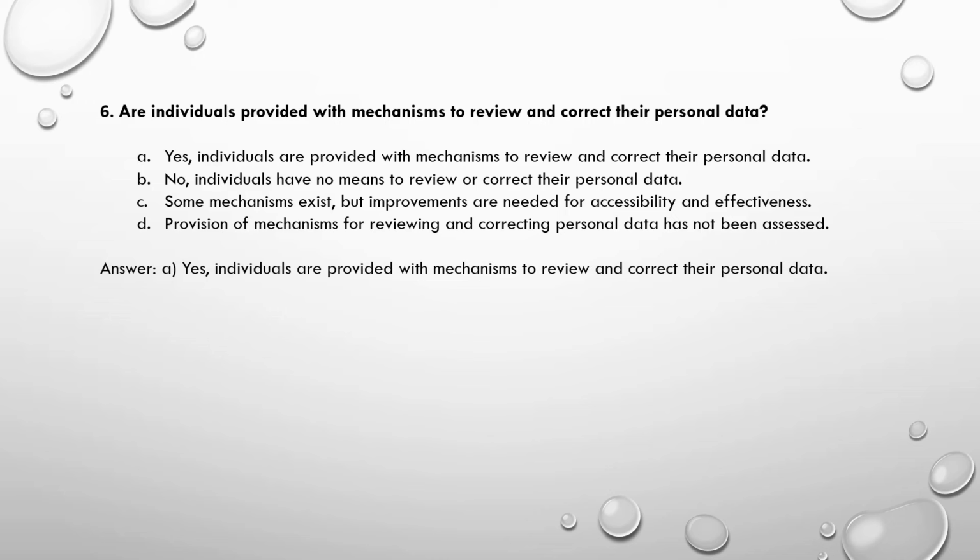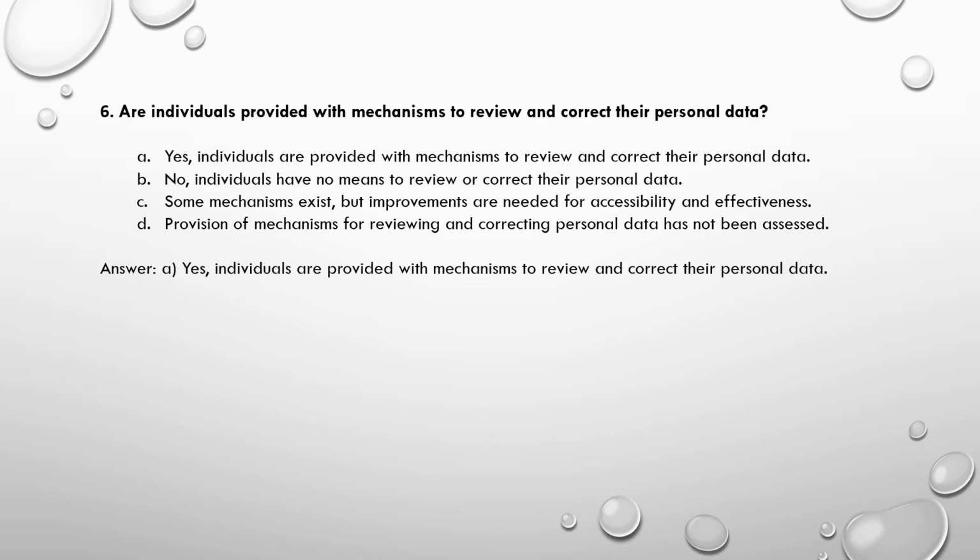And I just wanted to explain the question in detail, right? Are individuals provided with mechanisms to review and correct their personal information? This question actually aims to identify whether an organization has systems or tools in place that allow individuals to access and modify their personal information. This is crucial for GDPR compliance, as one of the regulation's key principles is the right of individuals to access their data and make corrections if needed, right? Please remember that. And as per option A, this indicates that the organization offers tools or systems, for example, a user dashboard, customer portal, etc., where individuals can easily access their data and make necessary modifications, right?